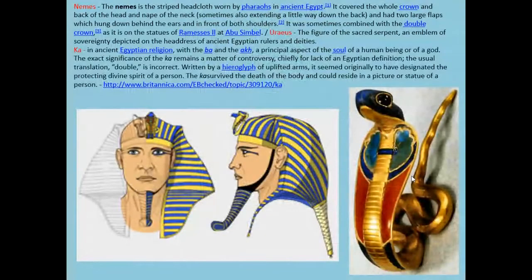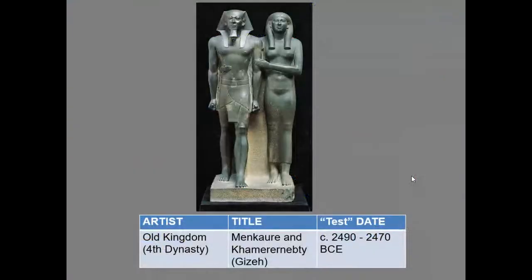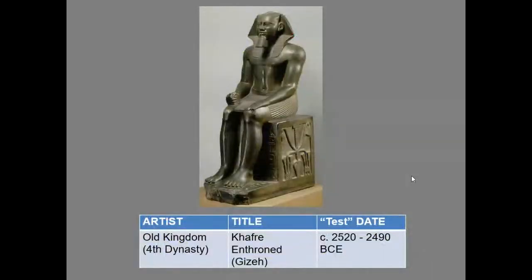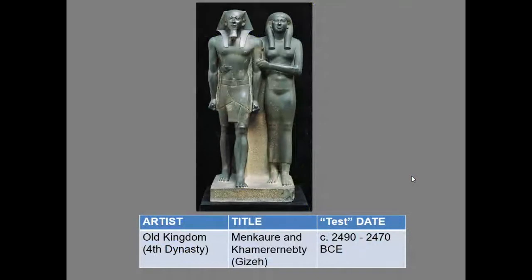This is Khafra wearing the nemes and the uraeus. The nemes is the striped headcloth, the uraeus is the sacred serpent that adorns it. And we talked about the Ka being your kind of eternal soul. Now, doesn't he look almost identical to Khafra? If you look at his face and body and clothing style, you wouldn't know unless someone told you, right? So the ancient Egyptians definitely presented their royal family, especially, in a very systematic, almost symbolic kind of way.